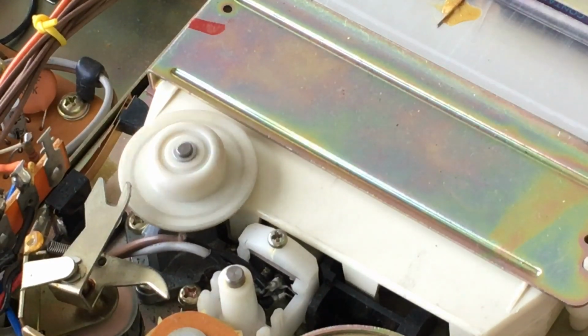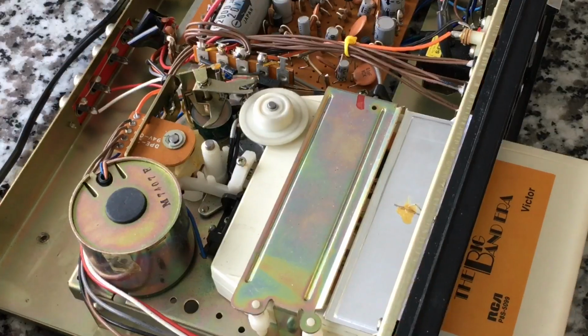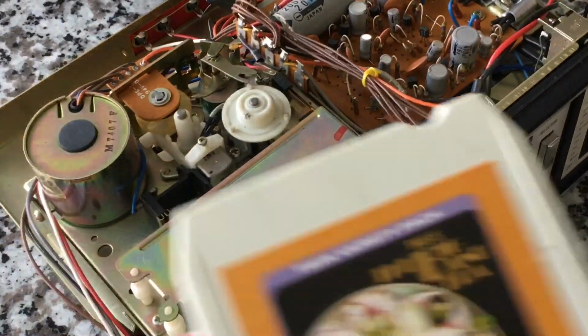You know, it's actually coming from the cassette, I think. It's hard to say. It might be coming from the cassette. I'm not sure how loud they're supposed to be, but okay. And then again, to stop playing, you just yank it out of there.